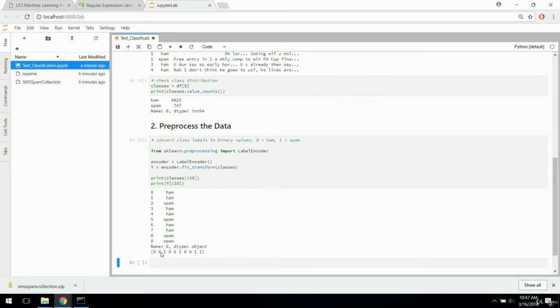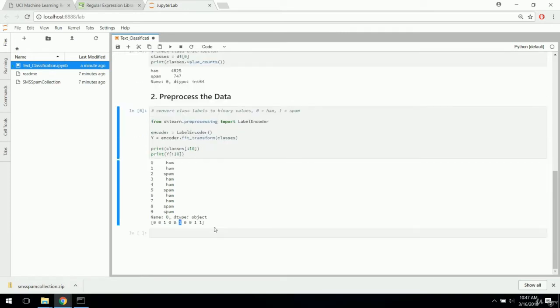And just the same way down here, our third one is spam, 4th, 5th, 6th, spam. So we have the right conversions here. Everything got switched over appropriately using this sklearn preprocessing label encoder. So sweet, good start. We have binary values as our class labels. This is a good place to be.